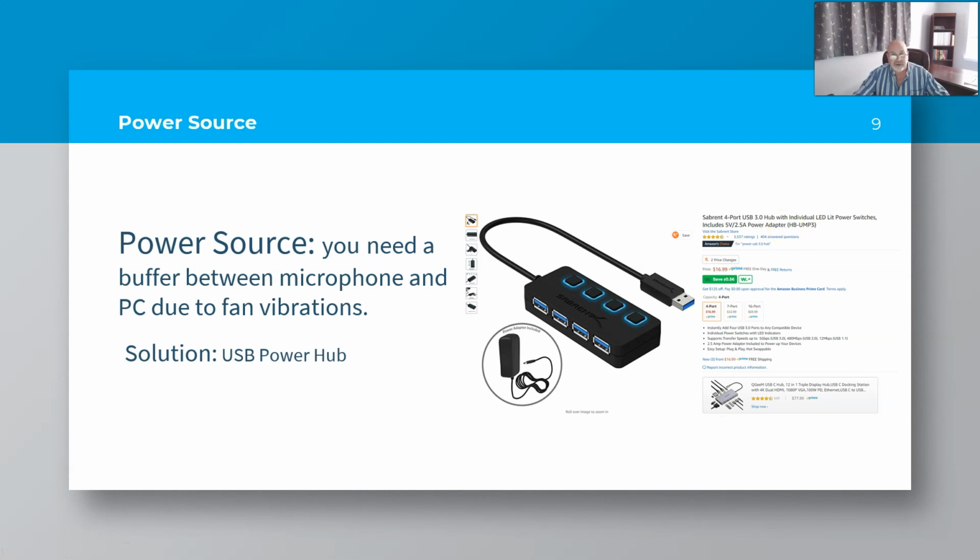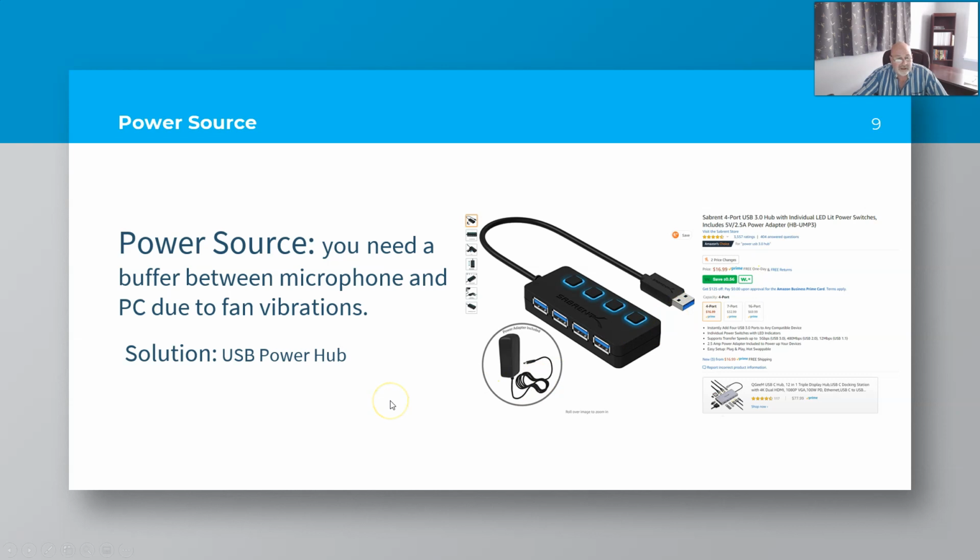One of the things you'll find out with the Blue Yeti is its power source. It's linked using a USB cable, so you're going to be plugging it in. What I did was plug it directly into the back of my PC. I had one of those all-in-one Hewlett-Packard PCs, and I just plugged it into a USB port directly on the back of my PC. As I started doing my research, I found out that this thing is so sensitive that it will actually pick up the vibrations from the fan on your PC, and it'll carry right through that cable directly to the microphone, which then will get captured on your recording.